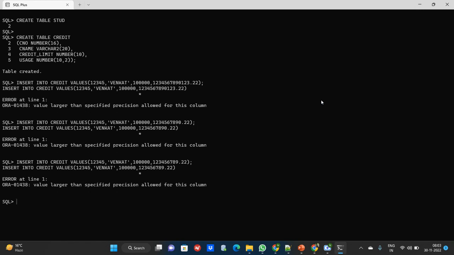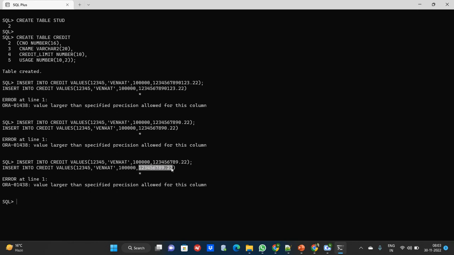The issue is here: the 10 will be considered as the total whole length, considering the precision and scale. Whole length will be 10 bytes only.